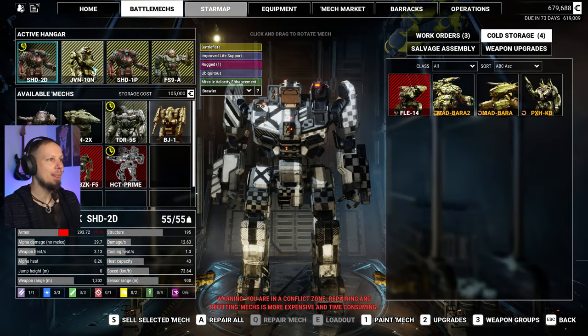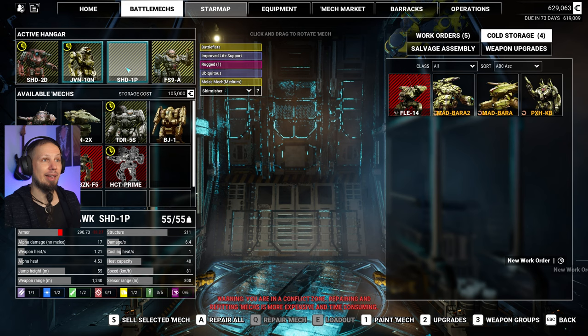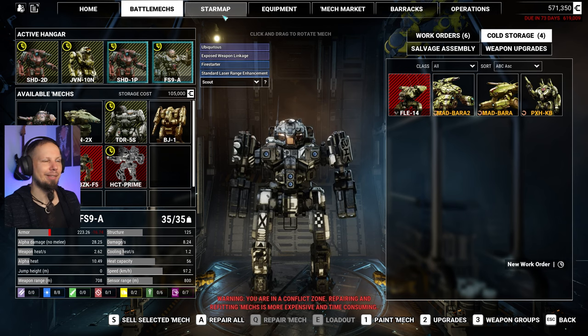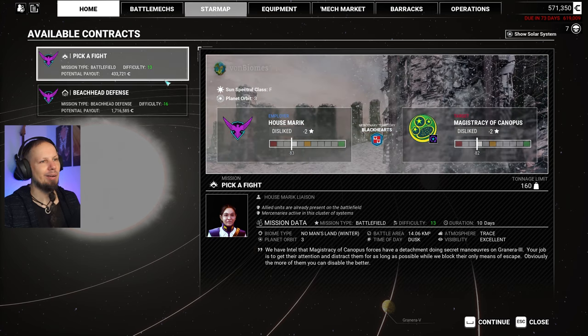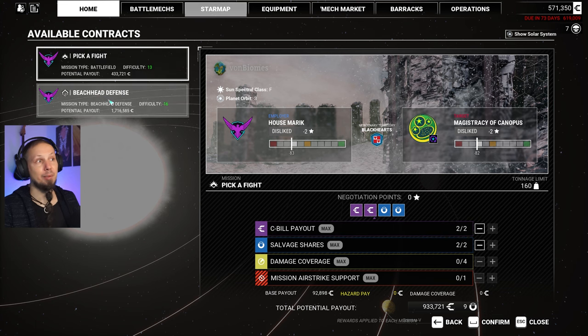Cool. So, Javelin, get repaired. Shadowhawk, get repaired. I kind of want to play the melee hawk myself a little bit. But hey, let's check it out. Contracts. Beachhead defense. Ooh, that's pretty cool. And it's against Liao. I don't like it. Let's play pick a fight first. We might get some extra reputation with Marek. And then play the beachhead defense, which also nets us a good amount of salvage.